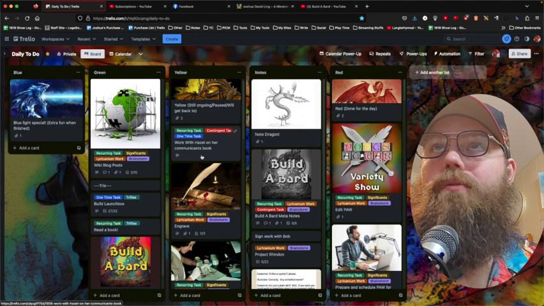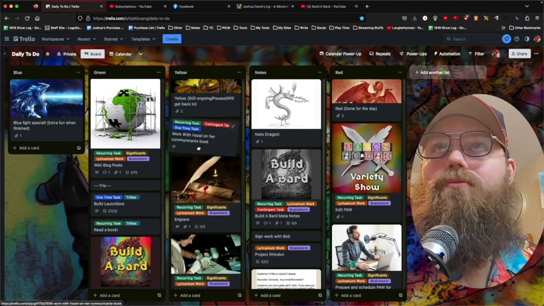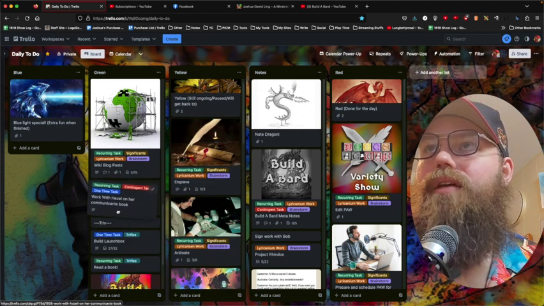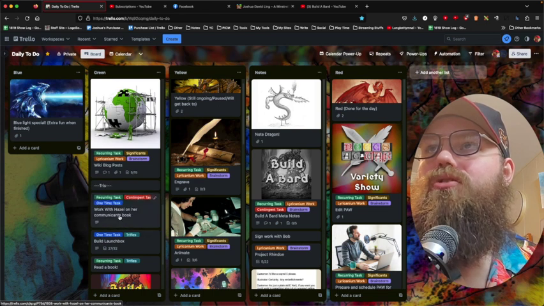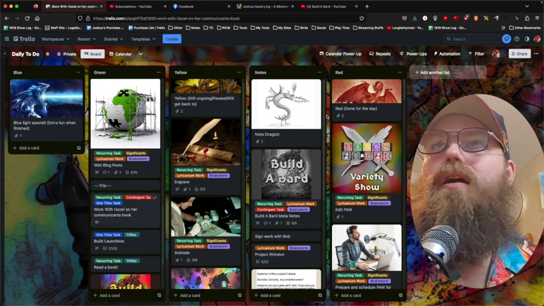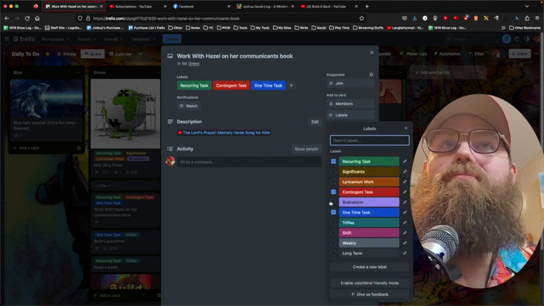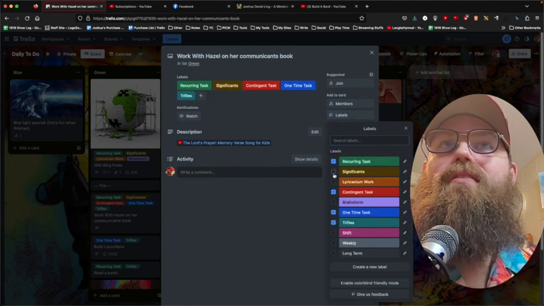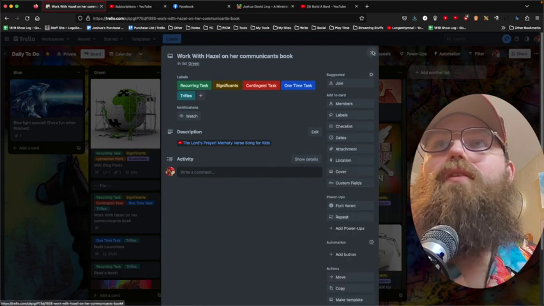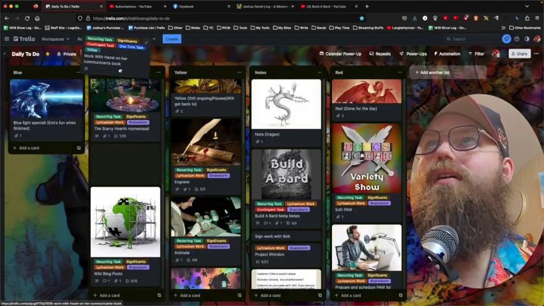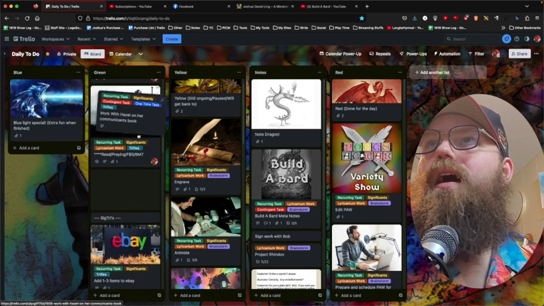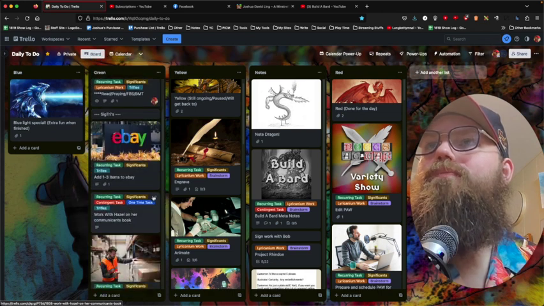Next, I'm working through a communicants book with my daughter, Hazel, and that's super important, but it's in the tries category right now because it's very, very quick. It should probably be in the SIG tries category now that I think of it. Yeah, we're going to move it up to the SIG tries category. I'm surprised I didn't think of that before, but it's just been there. I'll get a picture there in a few minutes.